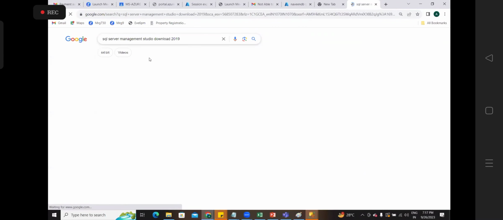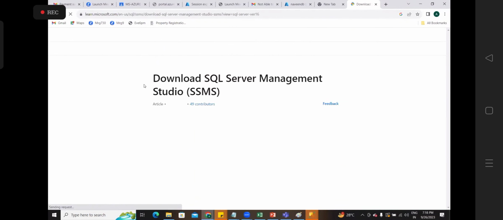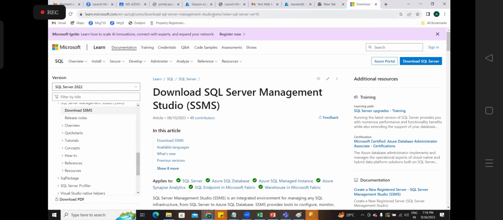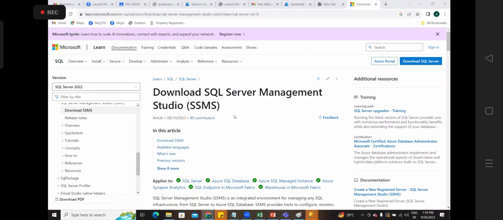So just enter it. You get an option here. Can you see that? This is the latest one, 10th August, 1 month back. Click it here. I am going to give you the link in your chat box, and it will also be shared on the Google Classroom.